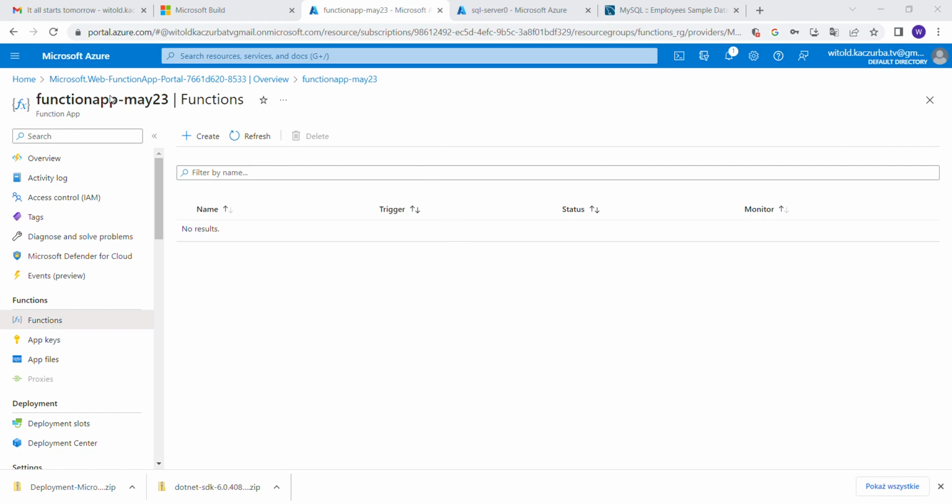And as a function, we'll call it a basic HTTP triggered function, or maybe fun, because it's going to be fun. It's going to be great fun, guys. Solution, create new solution. Yes, we'll just create a new solution for that.